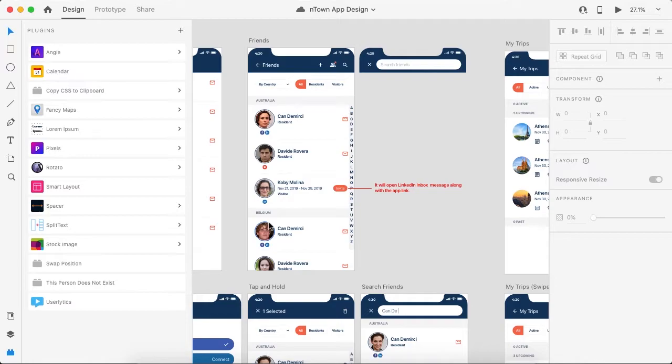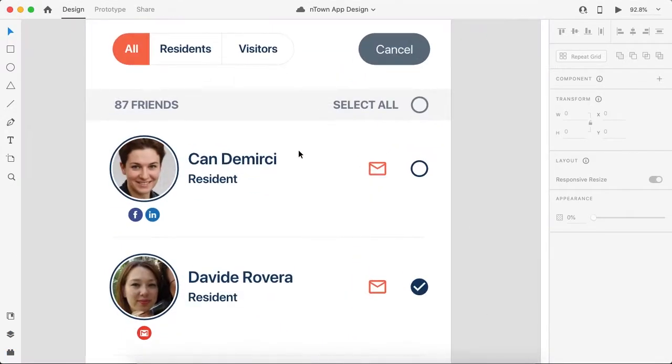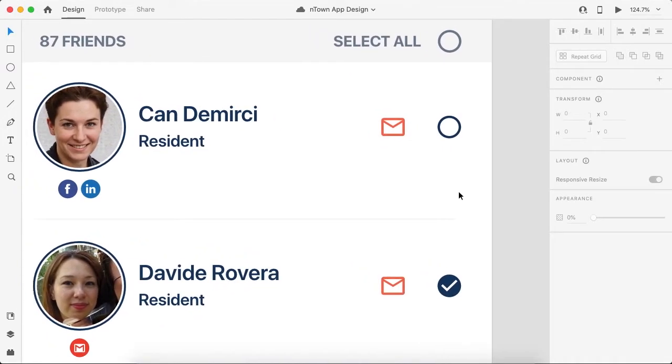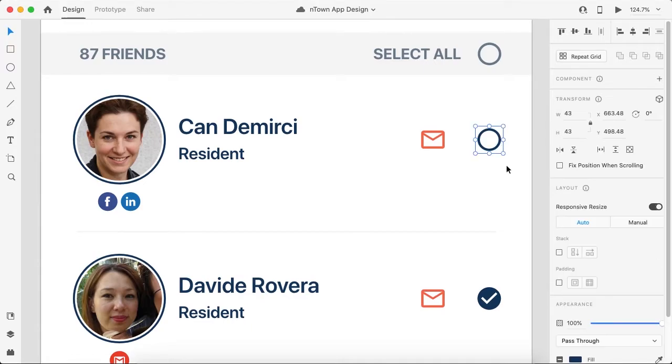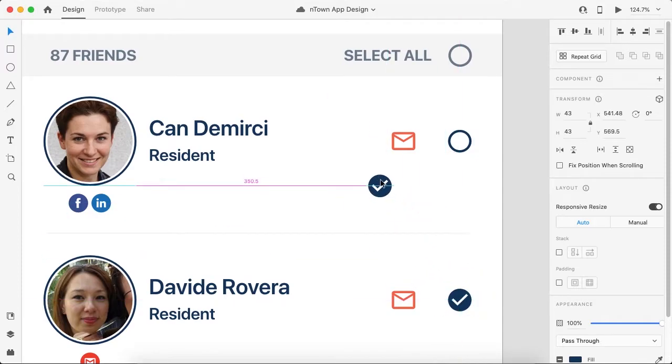So let's move on to the next one, and the next one is Swap Positions. Let's get to an example. We have this screen, and there we have two checkboxes. I really want to showcase in my design that at this position, I want the item to be checked. I already have another icon that is a checked icon. Let's create a copy of it. Press Alt on your keyboard and drag this, so it will create a copy.